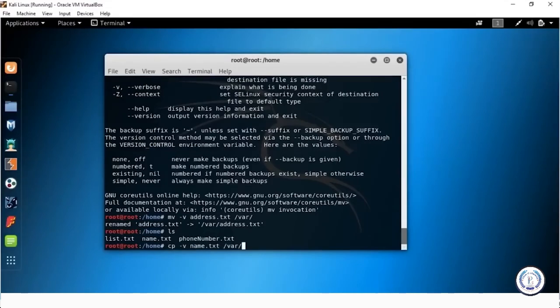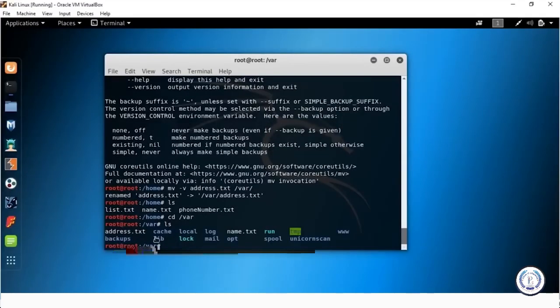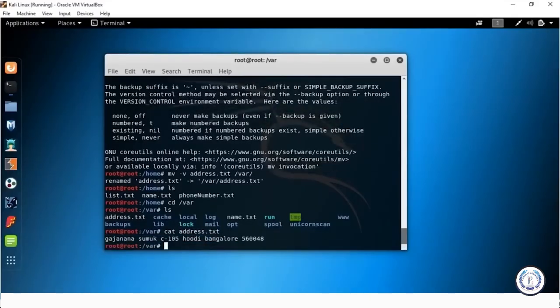I did cd home, and now I have to go through all this just to prove a point. So cd var, we want to change there. Now we're in the var folder and we also want to see what we have out here. So address should be out here, and ls. As you can see, address.txt is the first file that has come up. It is basically the same file, and I can prove that to you by just catting the file, and there's address.txt. You see that it is some random address for some random person.